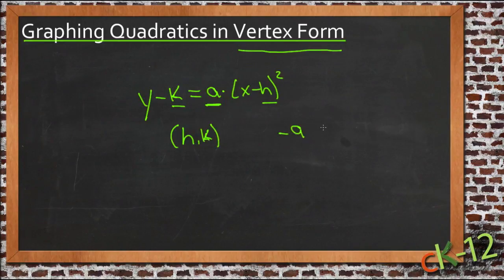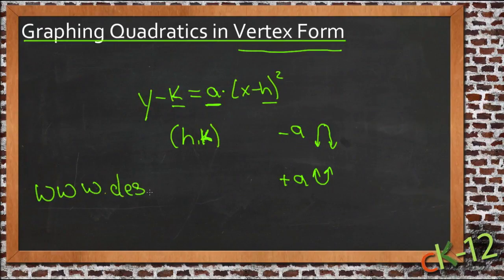A negative a is a down parabola, and a positive a is an up parabola. So we can get a really quick, just sort of educated guess at where that parabola goes on a graph just by looking at the actual expression. What I want to do is play with some values using the Desmos graphing calculator at www.desmos.com, so we can get a feel for what happens as k, h, and a change values. So let's open up that calculator real quick and I'll show you what I mean.